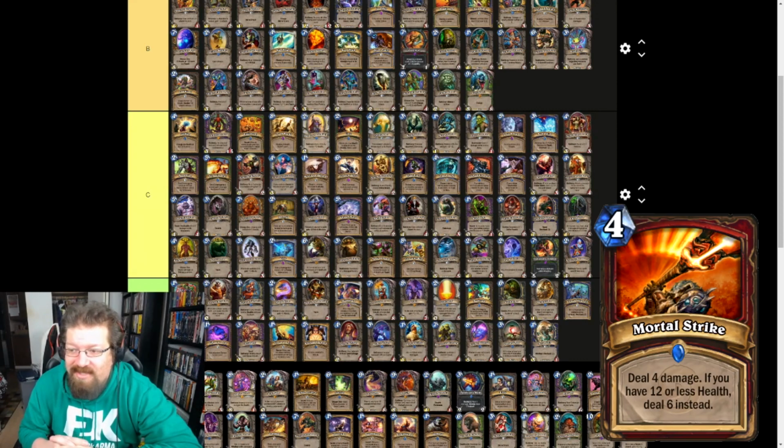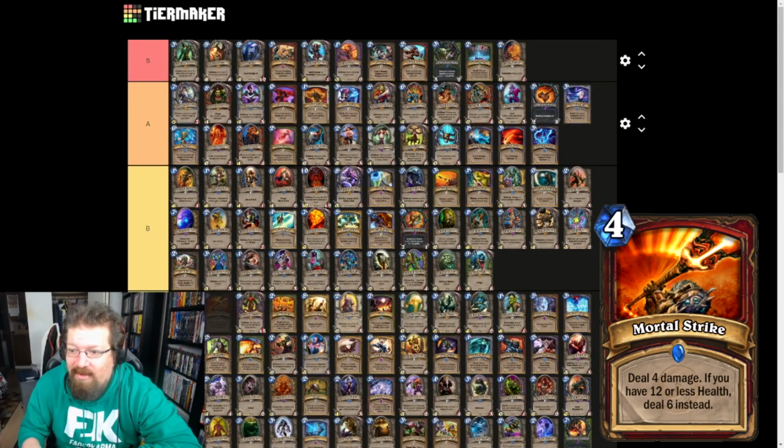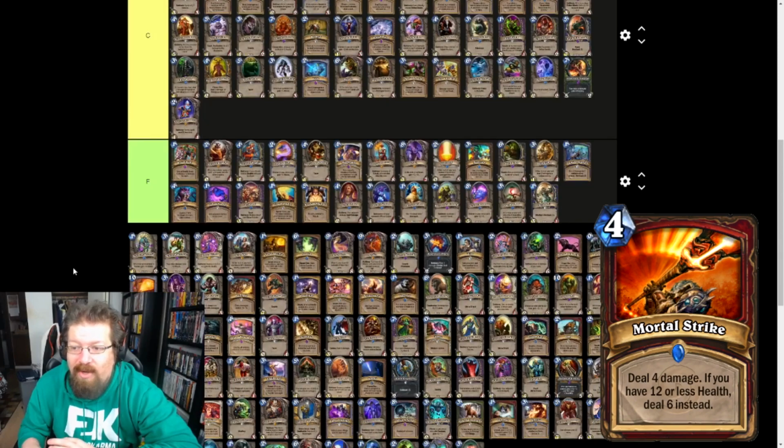Mortal Strike, 4 mana spell for Warrior, deals 4 damage if your health is 12 or lower. Otherwise it's a Fireball, deals 6. It was good in Pirate Warrior for a little bit, and then that was about it. I'll give it a high C. Hasn't really seen play in quite a while.